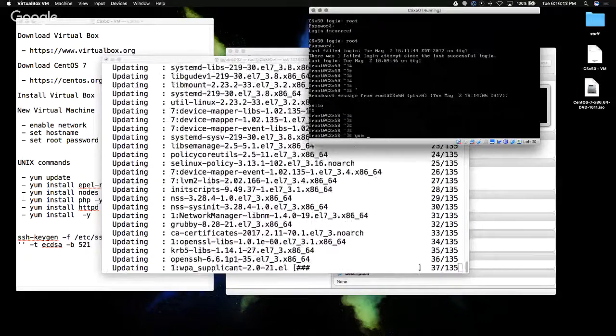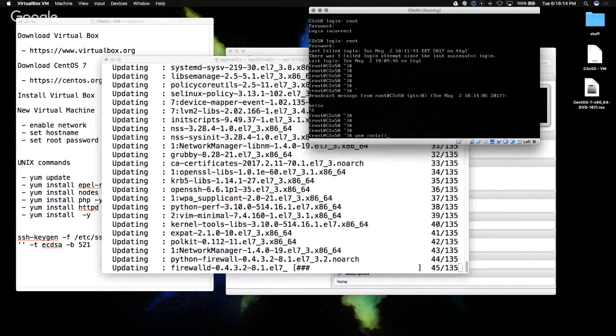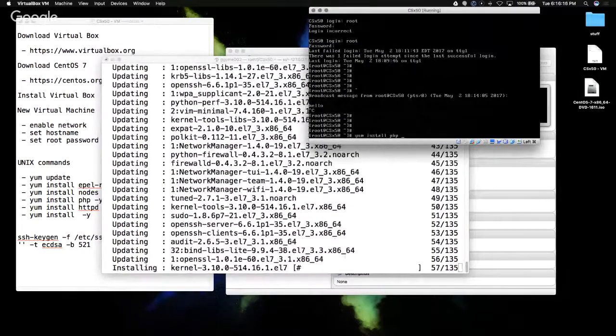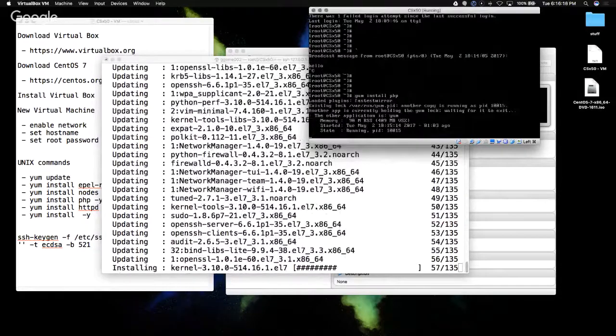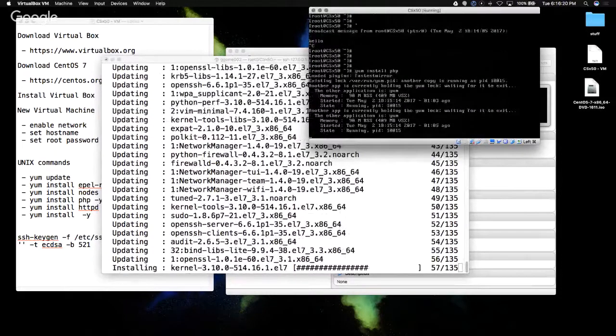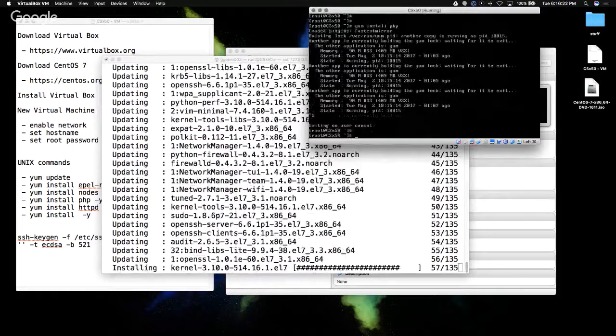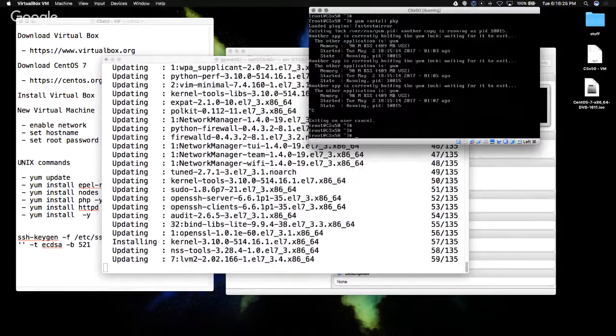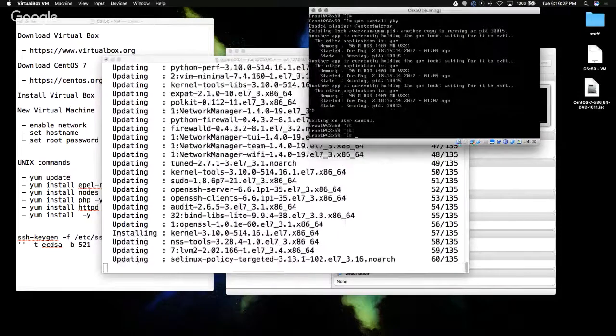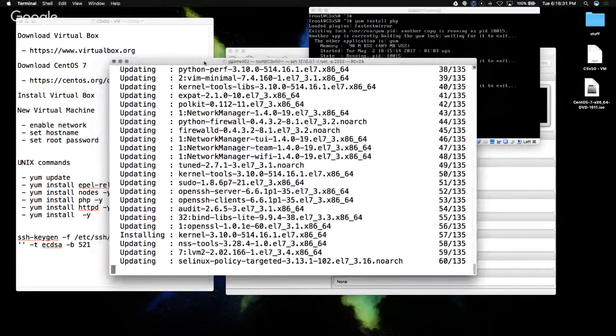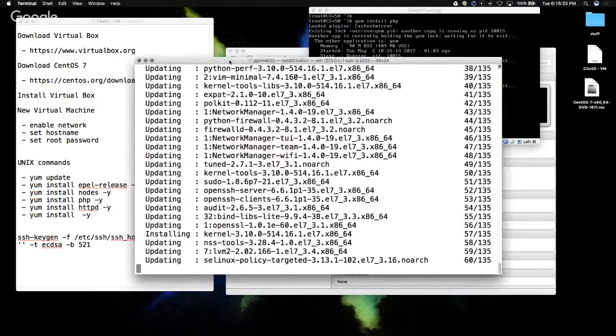One thing that you cannot do is to try to install two things at the same time. So if I am updating the system and then I try to do a yum install PHP, it actually won't let me. It just kind of tells you that there's an existing lock on the system, so it won't let you try to update one or install more than one thing at a time. So in here, we just have to be a little bit patient. The OS will update, and then once it's done, we can go ahead and continue.